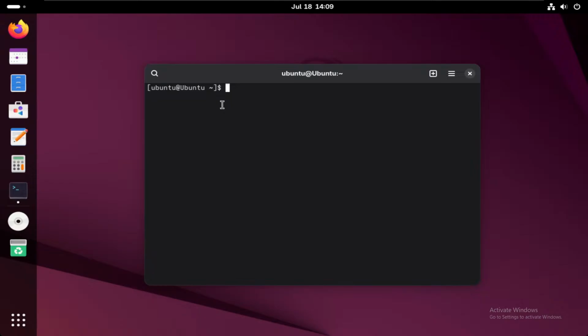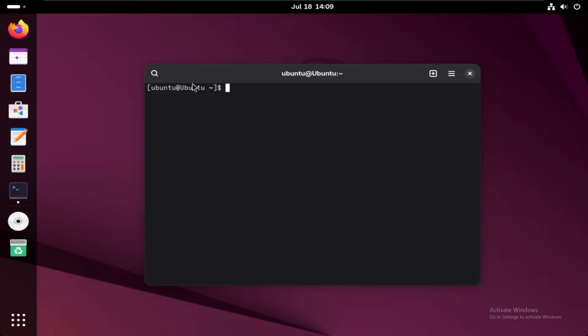So here's what we need to do. Just hold on a second. So I'm switching with the Ubuntu logo. We have put it.